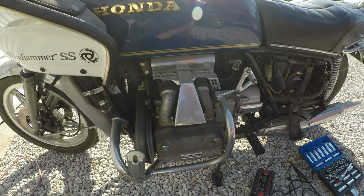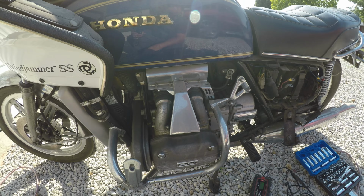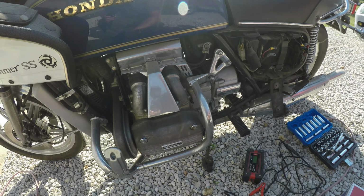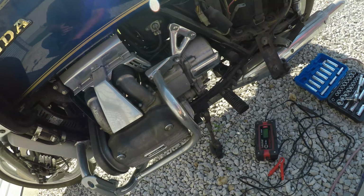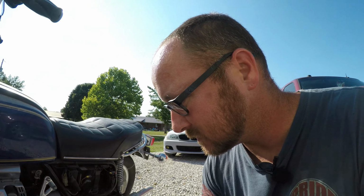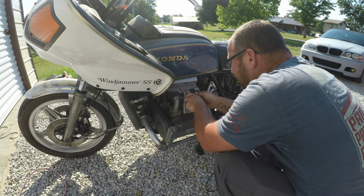But anyways, let me get this camera set up a little bit better, and we'll get my Phillips screwdriver out. We'll get these spark plug wire covers off, and we'll take the spark plugs out, and spray some PB Blaster down in there so the cylinder wall has some lubrication before we try to start this thing. And then we'll give it an attempt. So let me get everything set up, and I'll take you guys through everything I'm doing.